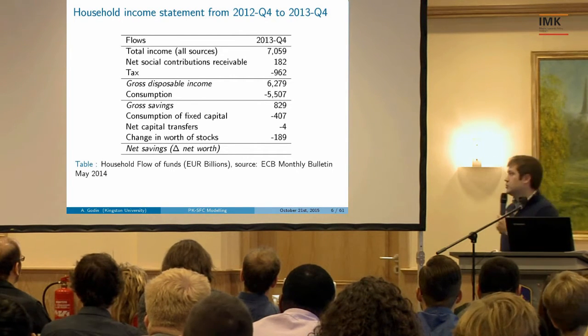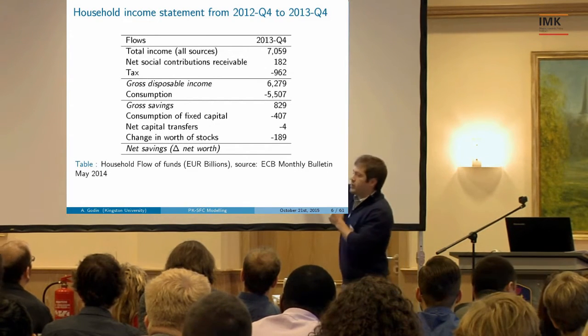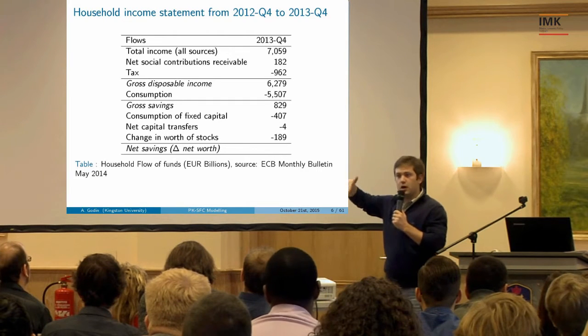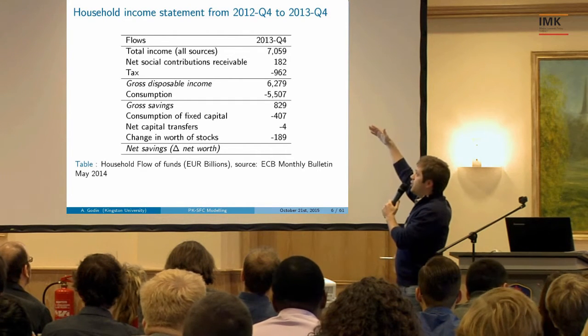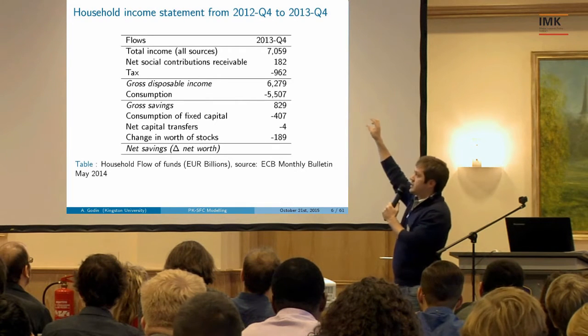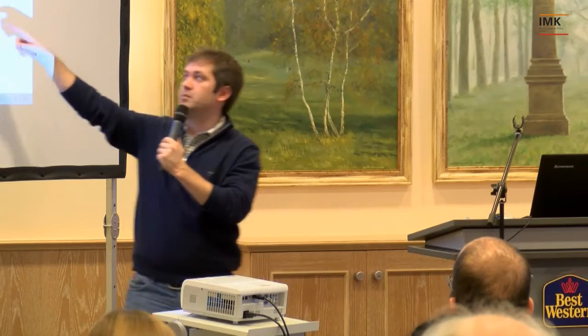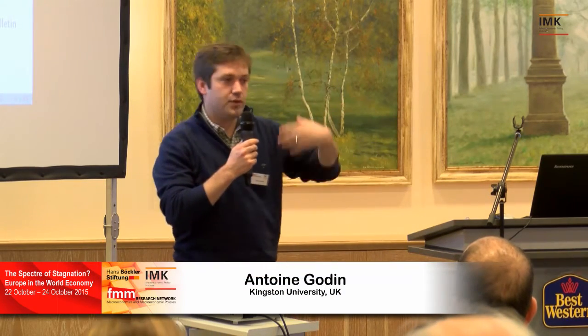When you have all these transfers happening, then you see what is the net saving of the household sector, 229. So you see that the number we were looking at before is actually composed of lots of different sub-flows: income, consumption, transfers, taxes, and so on and so forth. If you understand the dynamics of each of these flows, then you understand better the dynamics of the net saving position. That's one side of the story, the income flows or the expenditure flows.